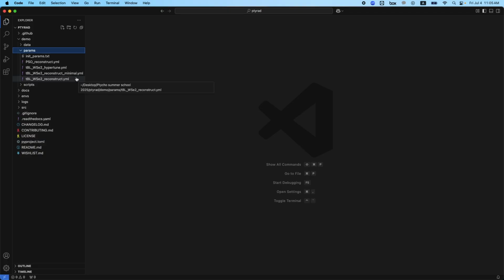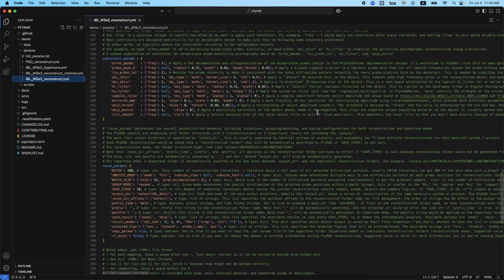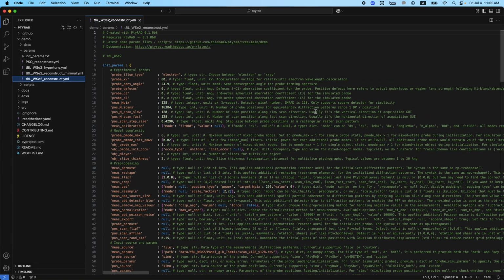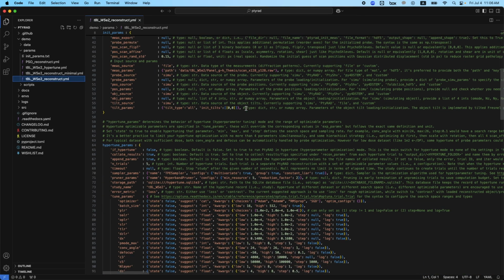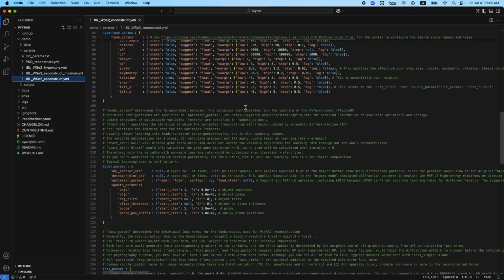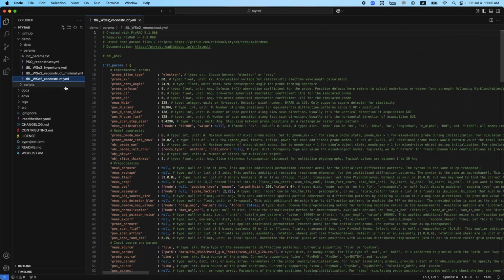Here, there are two main types of parameter file structures. One is basically, quote unquote, the normal one, which is this one. And the other one is the so-called minimal one. The normal one contains all the parameters that PtyRAD can take, and you can customize and specify them to fine-tune your reconstructions.